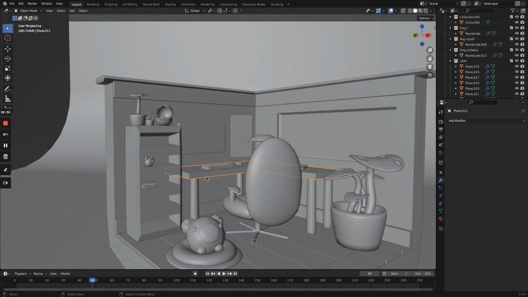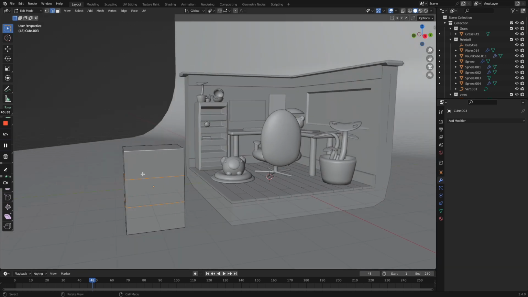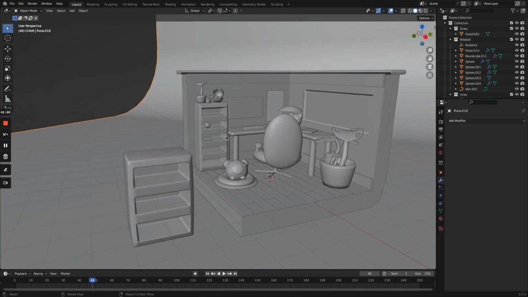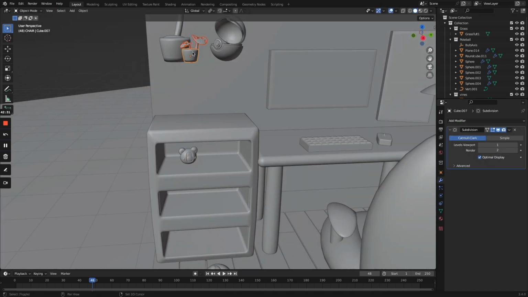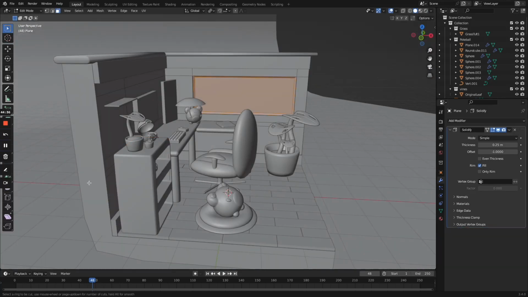Then I just duplicated all the little leaves everywhere, like blop, blop, blop, blop, blop, because it's lazy, and also the rendering time is less if I just duplicate it. I decided that I didn't actually like having such a tall bookcase because I don't have that many books. So I made it a little bit smaller and added a shelf above it.